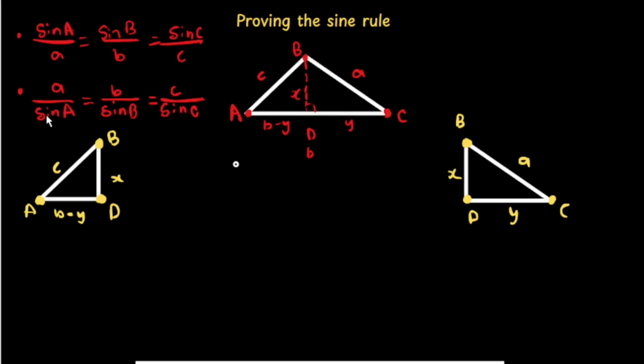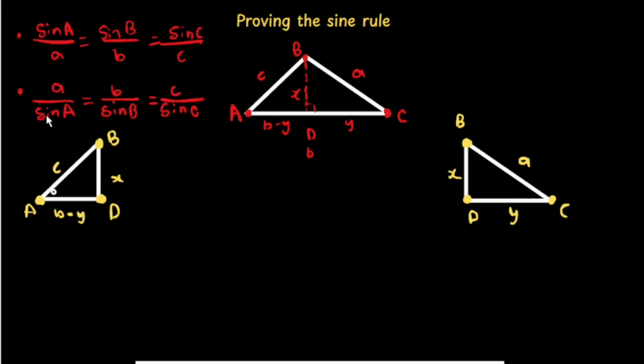Okay, so on your screen right now, you guys can see that I have separated this one large non-right angle triangle into two smaller right angle triangles for us to work with, and this just makes it a bit easier for us to see, right? Now, this is the sine rule, so I am going to predominantly be working with the trig ratio sine. Now let's look at this triangle.